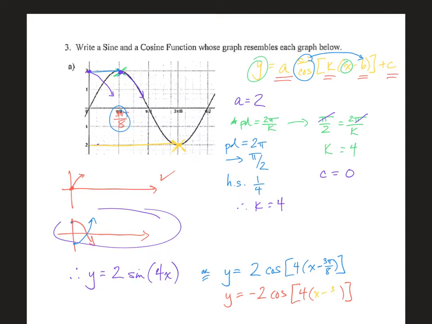Sorry guys, I goofed up on a number here. If I look back up onto my graph, and I hope that this really didn't confuse anyone, that was a pi by 8. Pi by 4, 3 pi by 8. So this blue phase shift should have just been a pi by 8. And there we go. My yellow phase shift would have been shifting all the way over to 3 pi by 8 units. And there we go. Hopefully that mistake on my part didn't cause us any confusion in understanding and that everything matches up.